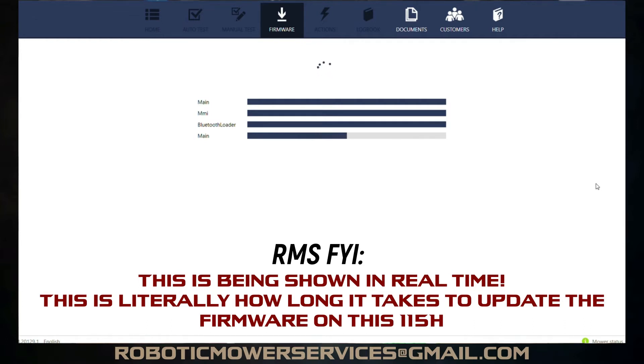I didn't look into this software packet to see what it has because I didn't know what the original software was in this thing since it didn't pop up. But at least now we'll know that this has the latest and greatest of everything in this mower. This is something that should be done before the mower is delivered to the customer if it's being bought through a dealer. Now, you get the ones sold through Lowe's and delivered directly to the customer, or Amazon or wherever they're buying them, the Husqvarna website — those are a little different because they're delivered right to the customer's door. The dealer never gets a handle on them until they go out to actually install them.